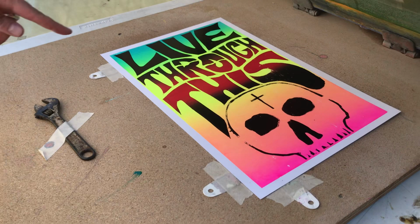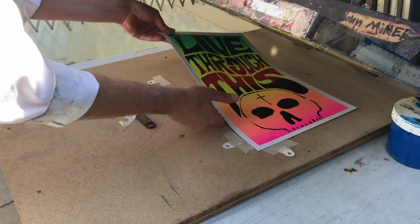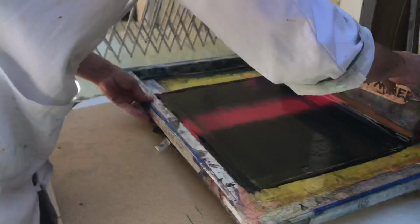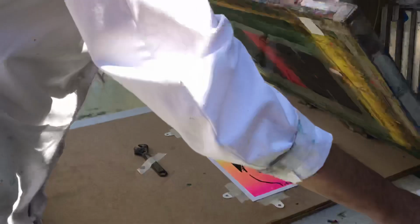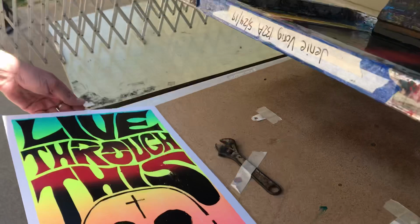See my bridges here that hold it together? So this wind is blowing on my screen, so that's going to make things dry very quickly. So you've got to work quick. You know, we're in quarantine and trying to do art in a driveway. So see how my blend kind of matches up? Having that little problem there, but I don't know. At this point, I'm okay with it for its crude nature.